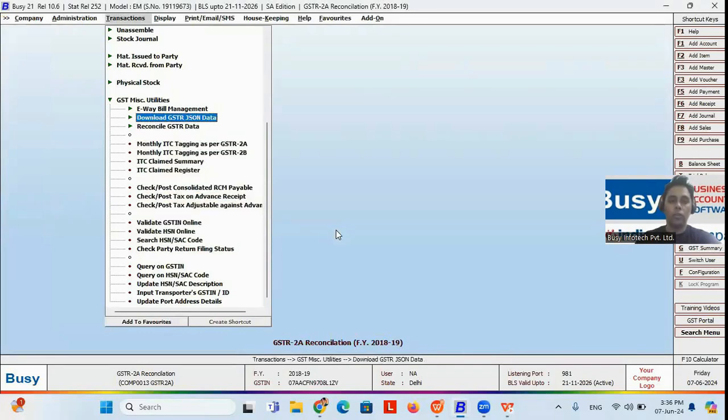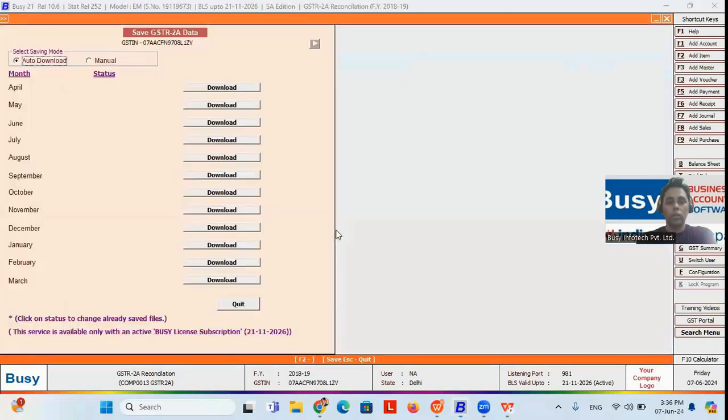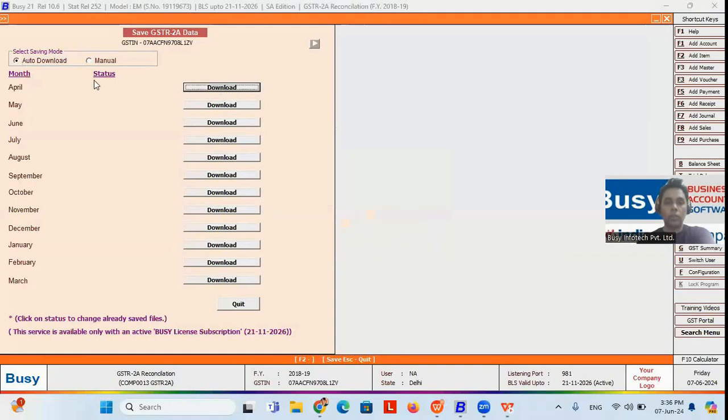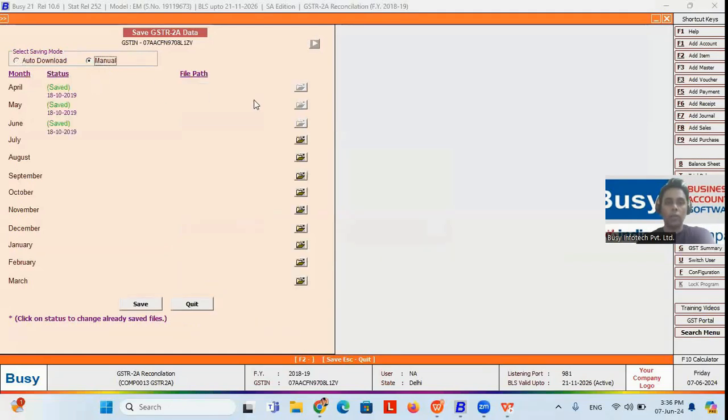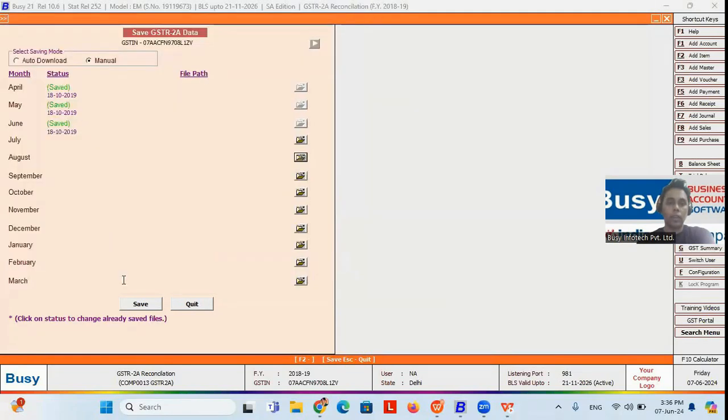If you click on download GST JSON data, which is under GST miscellaneous utilities, and you want to download GSTR-2A, then you can click GSTR-2A. Now if you click on the download button, it will get downloaded directly from the portal and saved over here. If you click on manual, then whatever JSON data you have downloaded from the portal, you can save the JSON data on this screen.